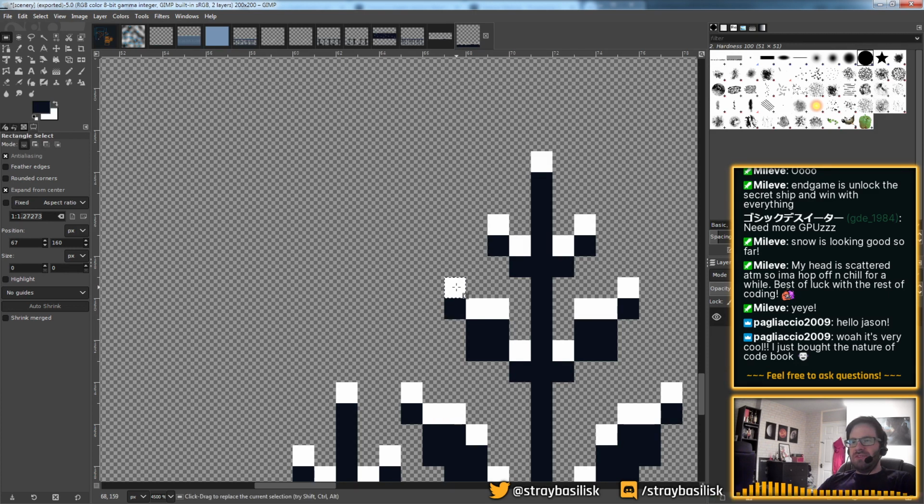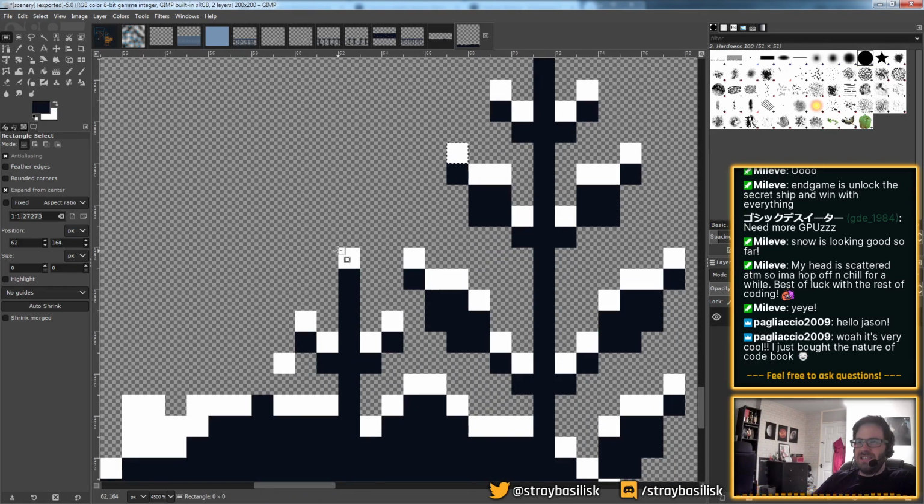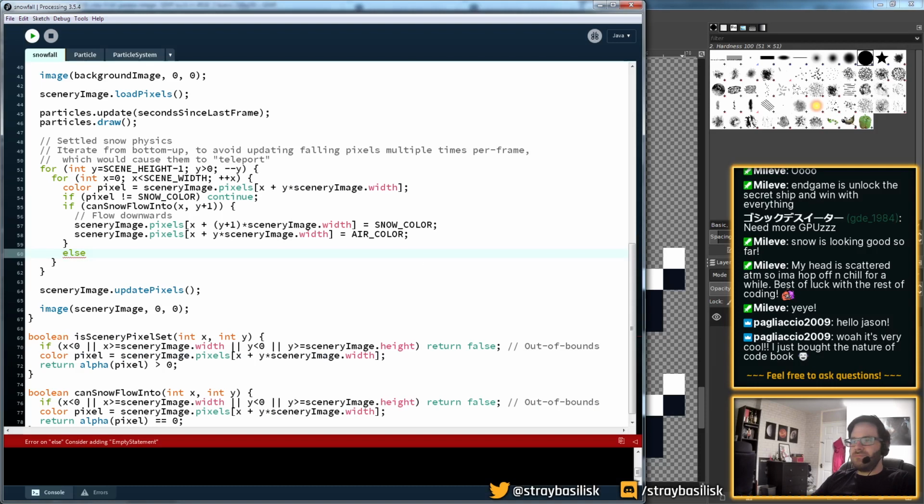One little quirk is if we always check the down and left direction first, then there'll be a bias to how the snow stacks up and forms mounds, which is ultimately what this is going to do. So what I really want is to have a random coin toss to see whether I should try and flow down and left first or down and right first, because otherwise this would always go that way when really we want it to randomly go one way or the other, because it may create some weird visual artifacts if we don't do that. So let's do something like this.